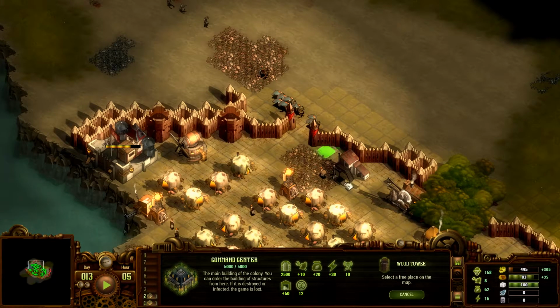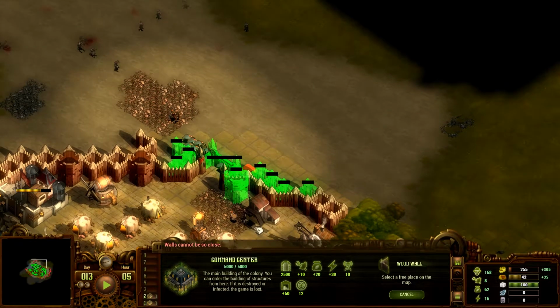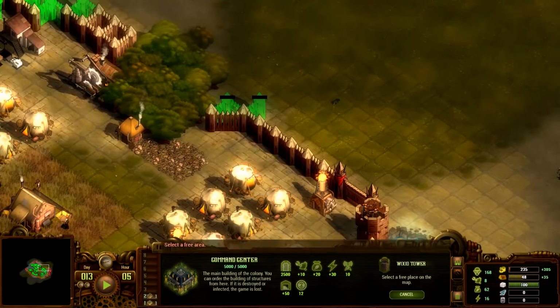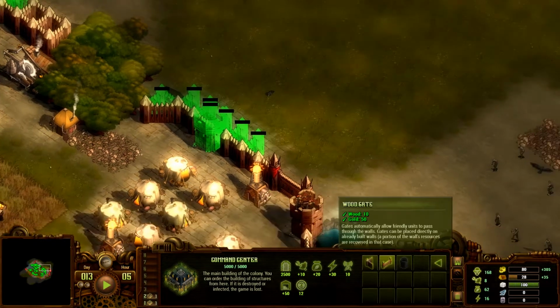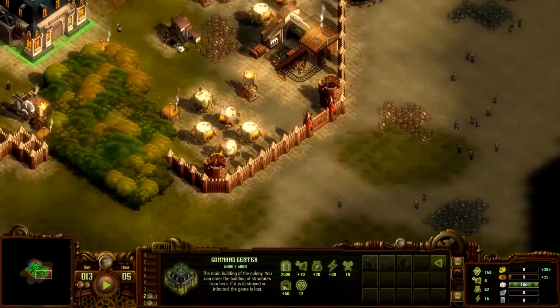We want another tower right there. Double gate. Again, the walls cannot be so close. Yeah, the game has a few issues, but not many, so it is fine. I can live with it. Okay. Now we just need this section. There we go.